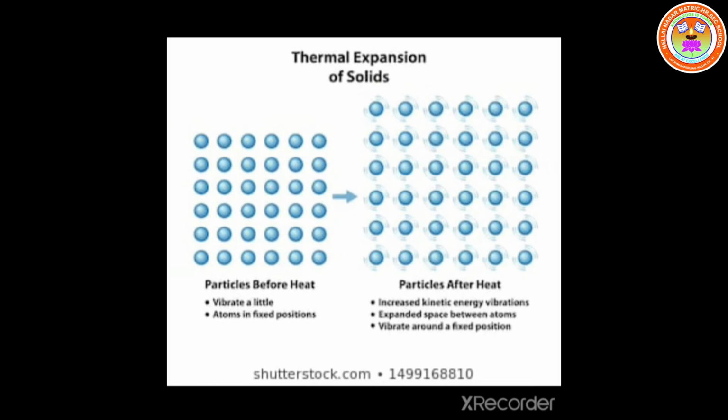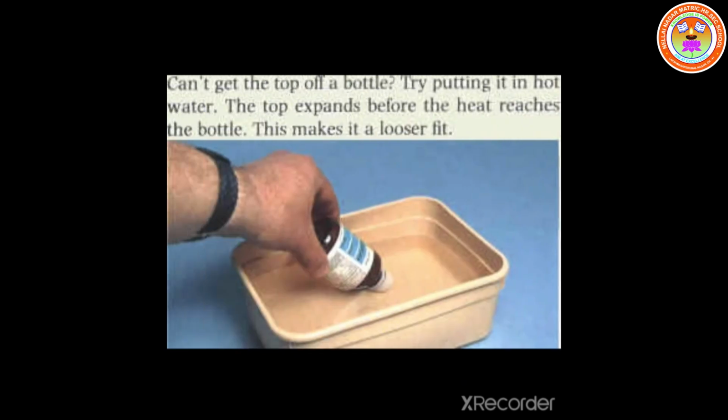Expansion in solids. Sam is trying to open a tight jar, but he cannot open it. He asks his uncle to help. His uncle says to pour some hot water on the lid of the jar. Sam does so and tries to open it now. Yes, exactly, the jar is opened easily. Do you have such experience, students? Look at the picture clearly, students. If we can't open the bottle top or cap, we can try this too.